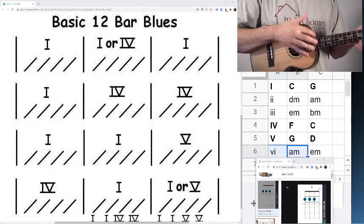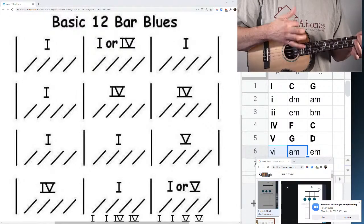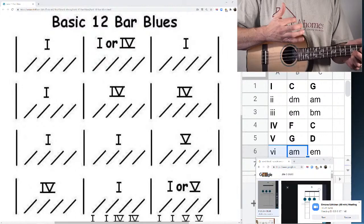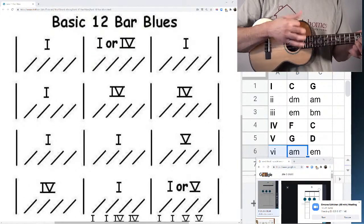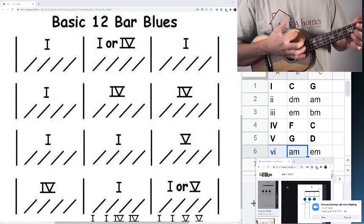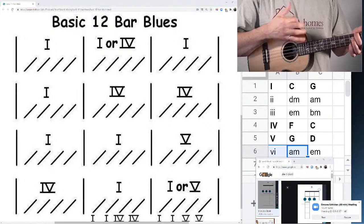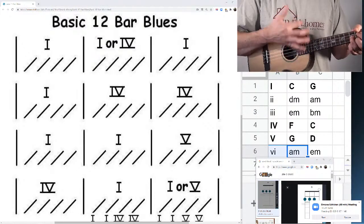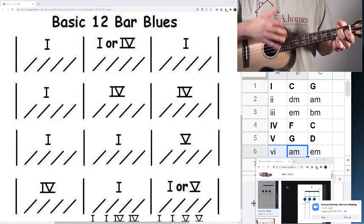Down, up, F, up, C, down, up, F, up, down, up, C, up, down, up, C, up, F, G, C, up, F, up, C, up, C, up, F, up, C, up, C, up, G, up, F, up, back to C, and then you turn it around with a little F, F, G, and a C.